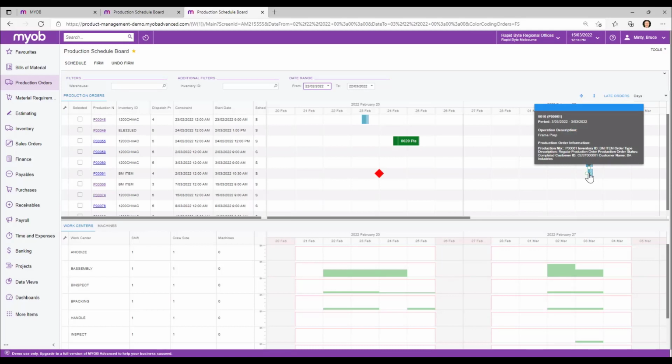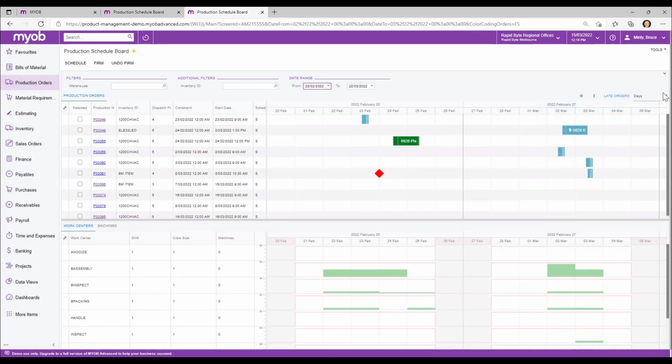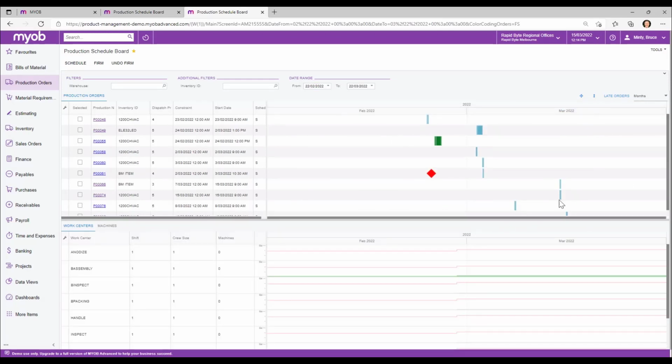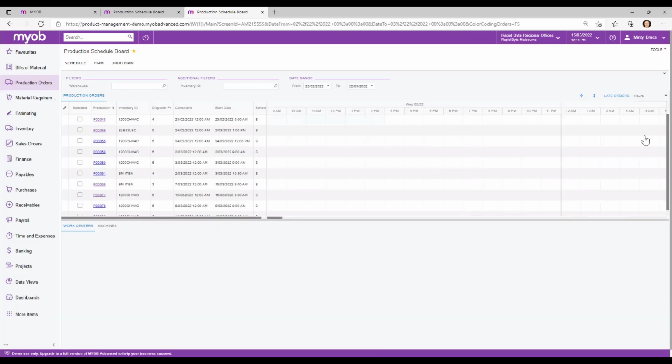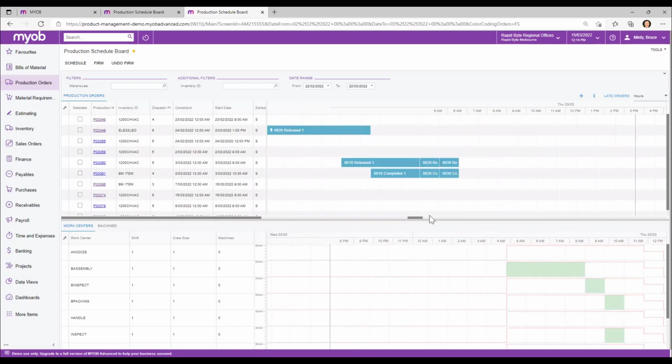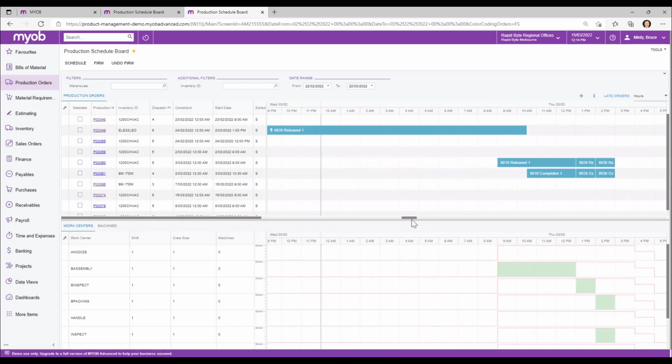You can adjust the time scale to zoom in and out and look at a particular month of production operations, or you can actually get down to an hour view to gain a more granular view, which is really perfect for planners when needing to get a view of a particular day or production plan within certain hours of the day.